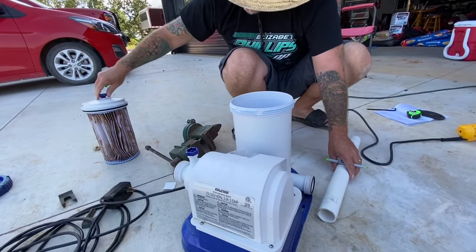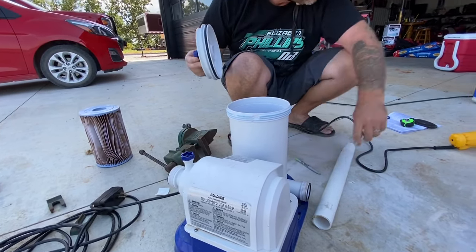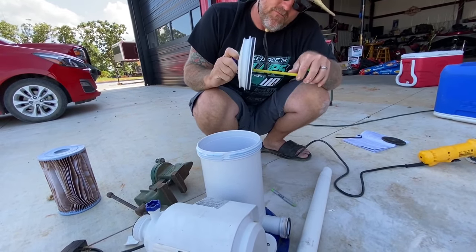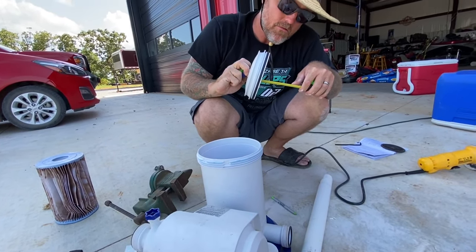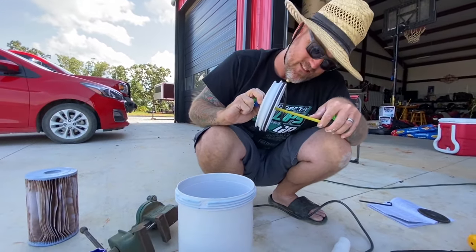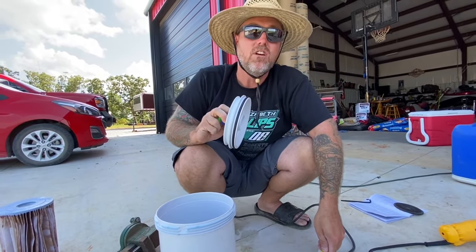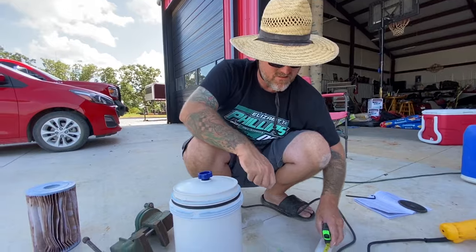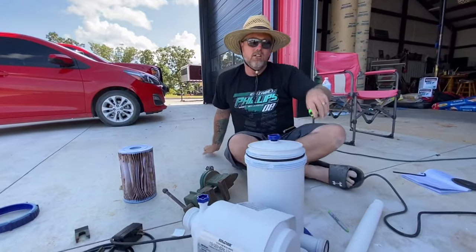So let's see. So it goes to there. So that's approximately 5/8 of an inch. But I say we take off 3/4 at least, if not an inch. Sounds great, because I've got to put the screen on it. I like to put the screen as far down as possible with the zip tie. I don't think that it matters. Does it? Turn that off.